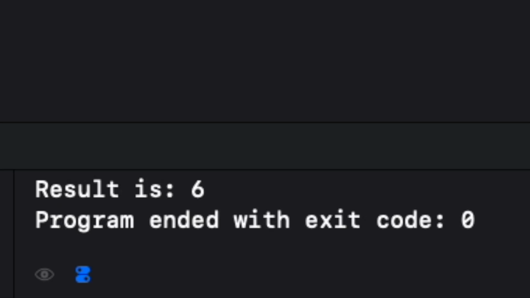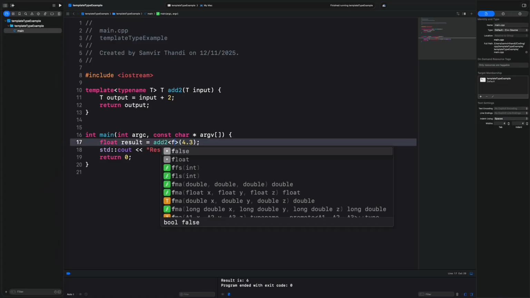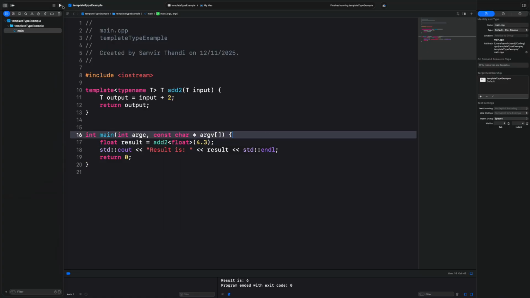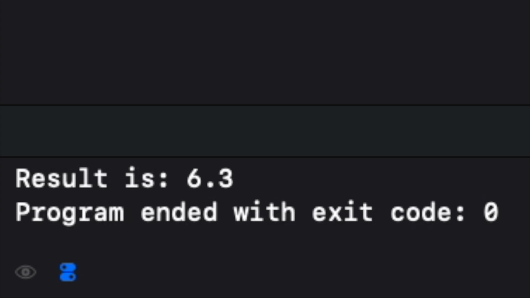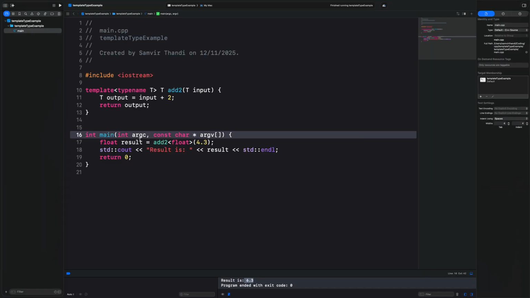And we still get 6, because this is a double but it's being represented as an int, so we actually lose precision there. We could also use float, obviously, if we really wanted to. That's 32 bits, and then we get our 6.3, which is fine.